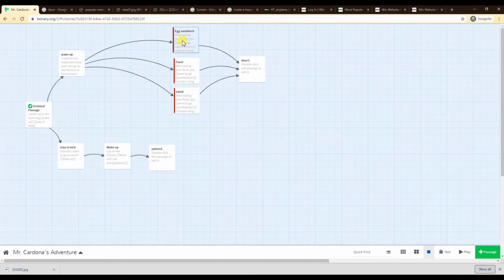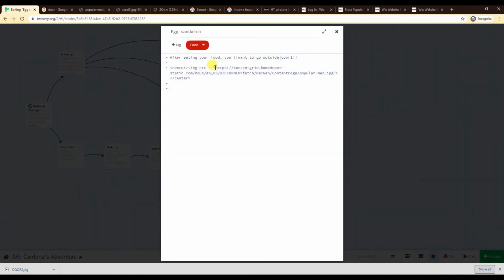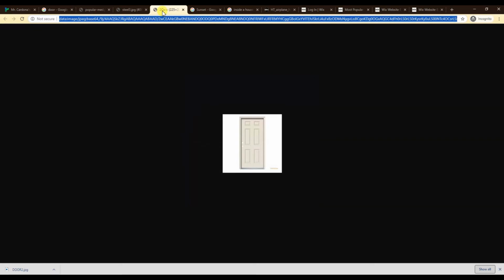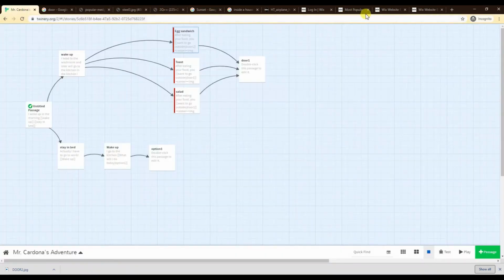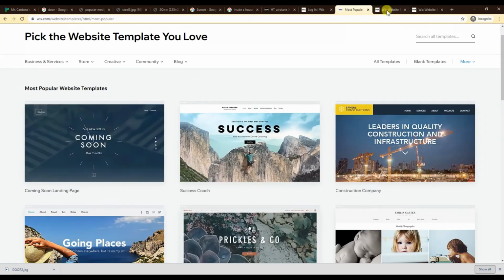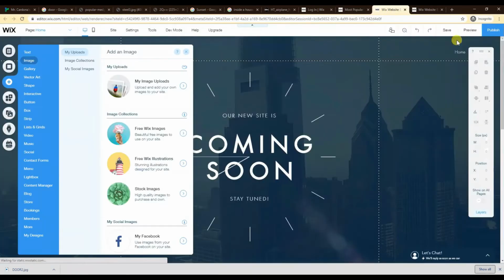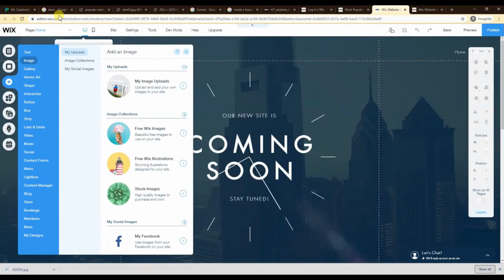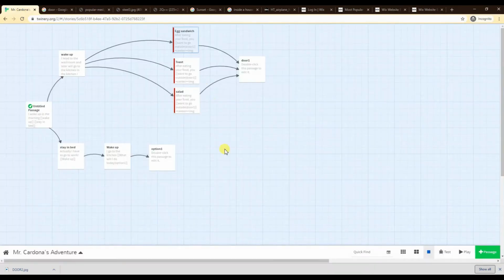Alright, so that's how you add pictures. You just got to do image source equals URL. You can center them. You can use them directly from Google. If you have any issues with really long URLs, or you have your own picture you want to upload, you can just use Wix. I found that's the easiest way. Takes 2 seconds to make an account. Just choose a template. Once you're on the template, you don't have to do anything at all. You just have to go to the plus, image, upload image, and then you can just plop your images here, ready to go. So that's the first part of the lesson, where now we have images.